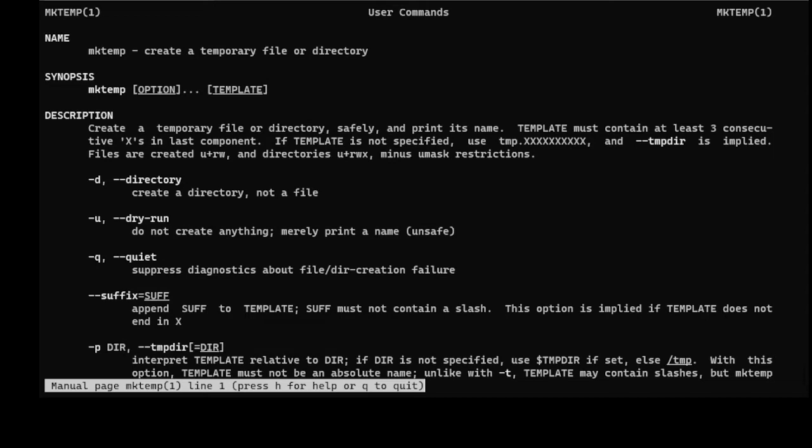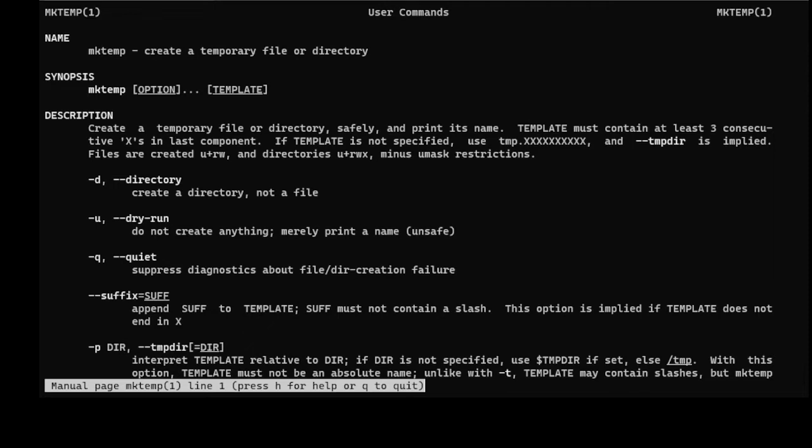But that's optional, right? Because it's in braces. So those are the things to think about. If I use this dash dash suffix option above it, then I must use the equal sign and the suffix that's appended to the template.